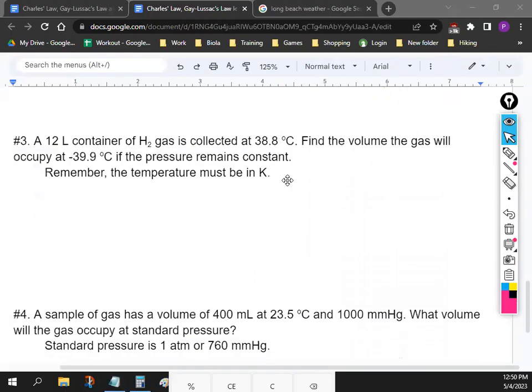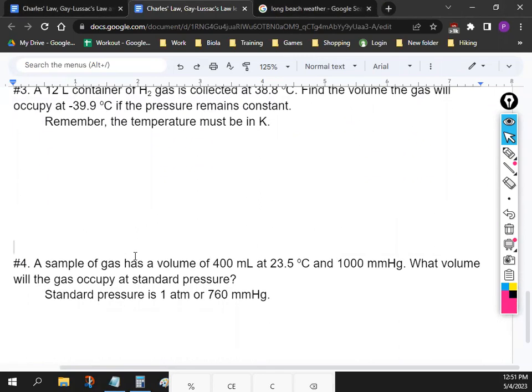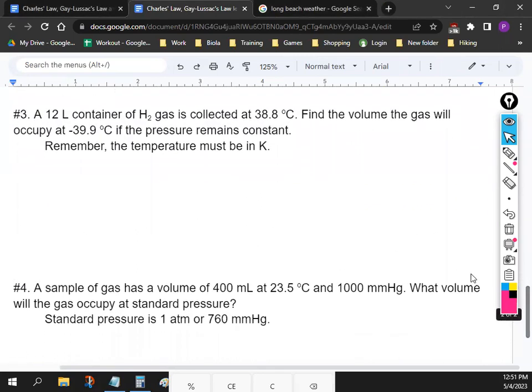Okay, so this is going to be our practice problem. We're just going to do number 3. We'll skip number 4 because it's pretty much what you're doing on your assignment. The first thing you want to do whenever you have these problems is figure out which law you want to use. We learned 3 gas laws already, and on your assignment today, you're going to have all 3 of them. If you were absent last time, make sure you finish last time's assignment because you're going to need to know how to use that first gas law before you do this assignment today.